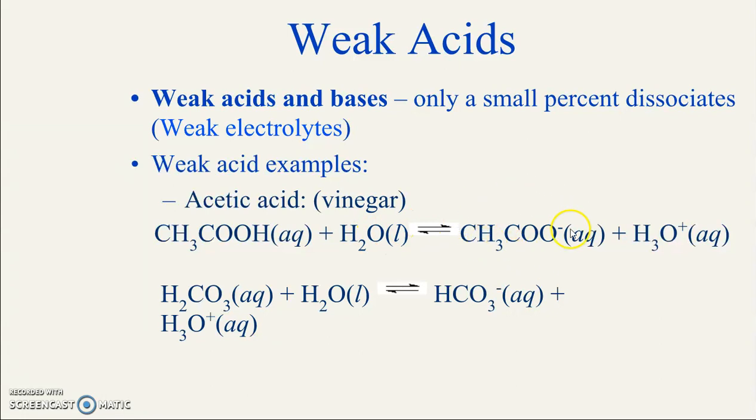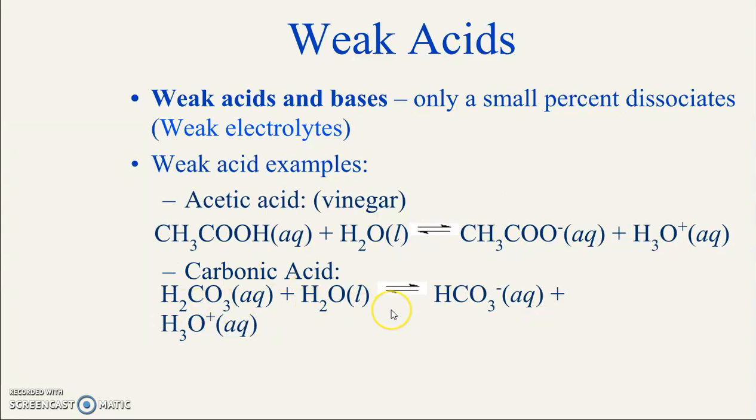And some of it is forming this conjugate compound, but then some of it is also forming the acid part. So here's my base and here's my acid part. And some of it's dissociating to the hydrogen ion or the hydronium ion, but not all of it, because it is reversible. The same thing with carbonic acid.